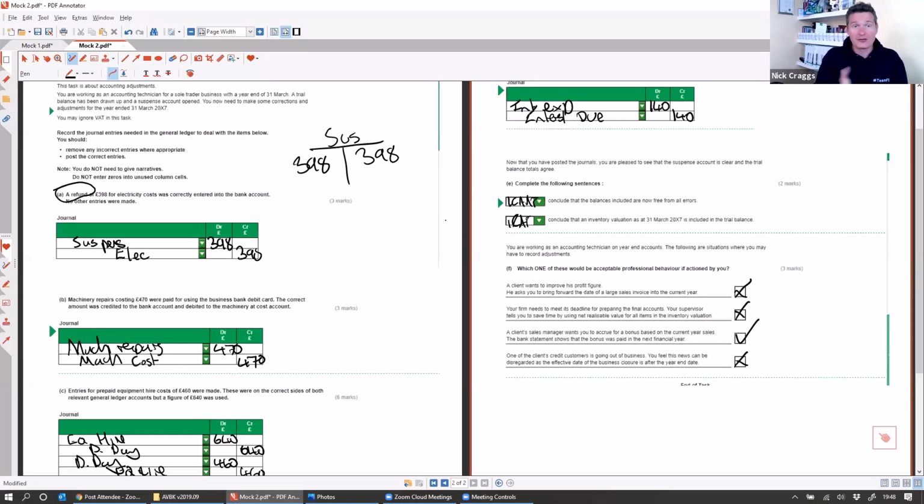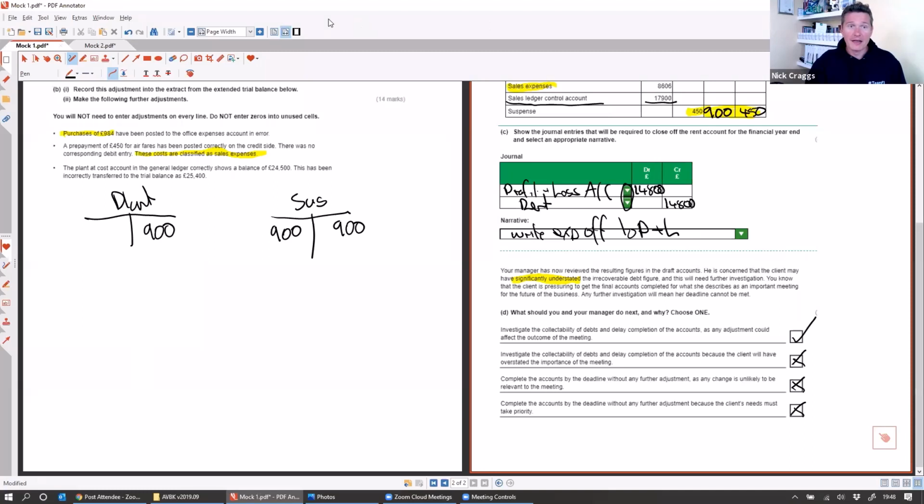You're going to get journals. There's no way about it, in some form. You might have to enter them as debits and credits like we do. It might be in a TB like before, but the principle is still the same, is two things. A, can you correct an error? And B, don't assume that every error has a suspense account, because not only are we testing can you correct it, but also do you know when you need to use a suspense account? And remember, back in this exam, there are red herrings to trip you up. We try not to make it all that prescriptive, because then it's just a lot easier. So things like this, class for sales expenses, that's great, but we didn't do that one.